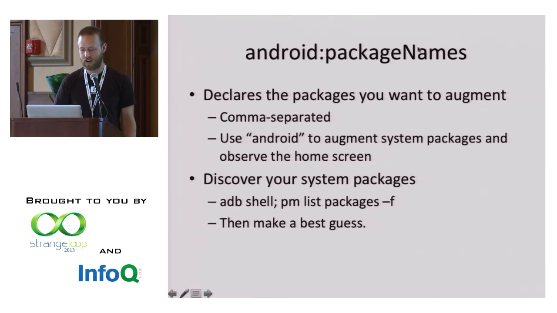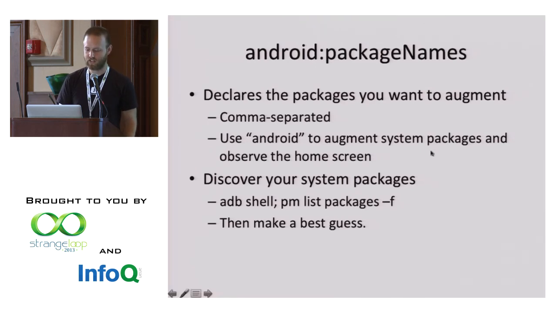The package names are a comma-separated list of all the packages that your service augments. You can use the literal word android if you want to augment the system package. I was trying to use that to augment my lock screen to programmatically unlock it when it turned on. But unfortunately, the Samsung TouchWiz lock screen is not accessible. The buttons are not declared as focusable, so it's really unfortunate.